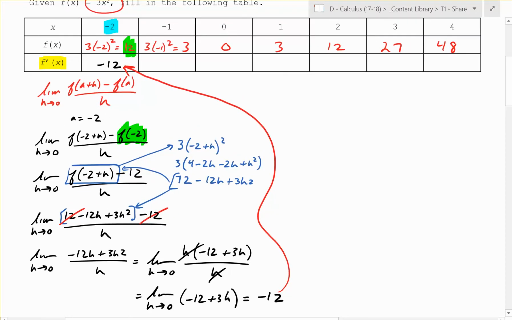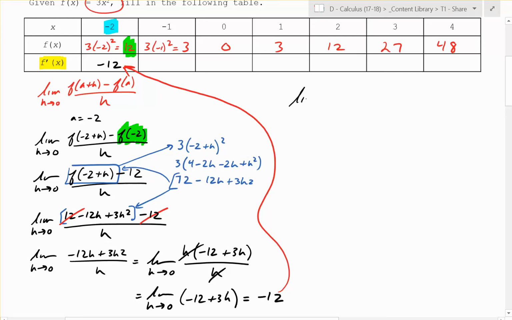Now theoretically, we could keep on running this limit over and over again for each of the remaining 6 numbers that we need to find the instantaneous rate of change at, or we could see if there might be a faster way. Well, we're going to have to run the limit one more time, but instead of plugging in, say, -1 and then 0 and then 1 and then 2, let's just plug in any number. We're going to do that by calling that number a.